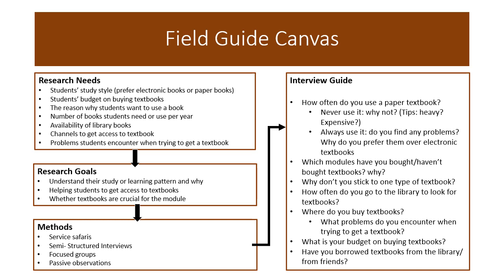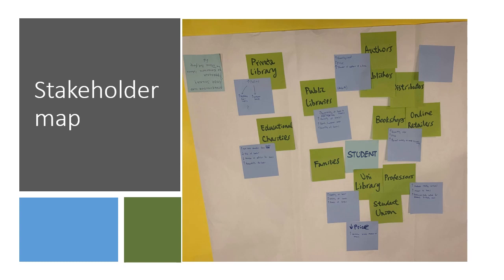We created a stakeholder map by sticking post-its on the wall, moving them around to connect the related terms. On the next slide, a better version of the stakeholder map will be shown using Miro. The stakeholder map allows us to visualize clearly the people or organizations involved. It generates useful insights for us to understand how the different groups of stakeholders are either negatively or positively affecting our target group of people, who are the UCL students.